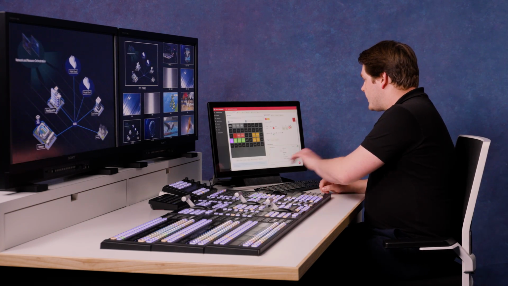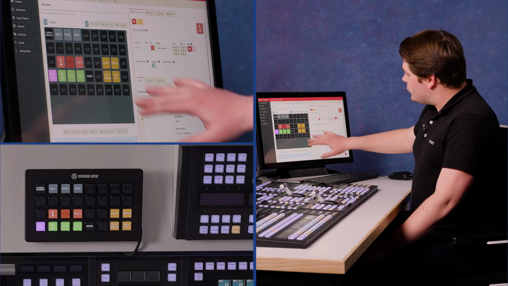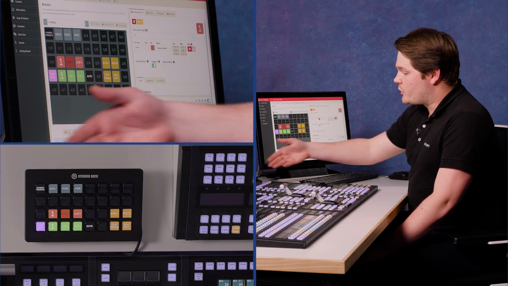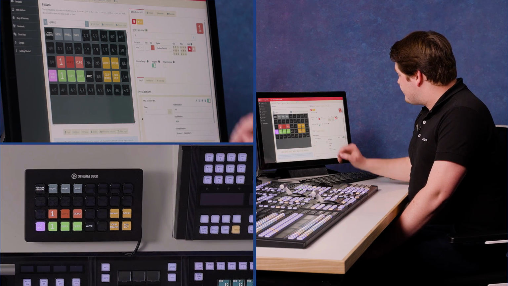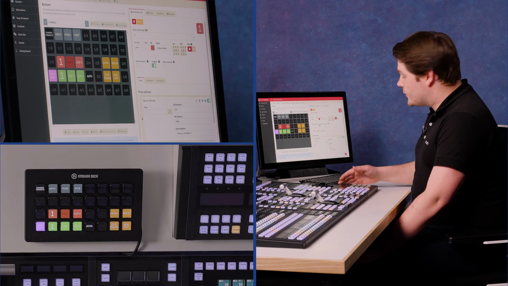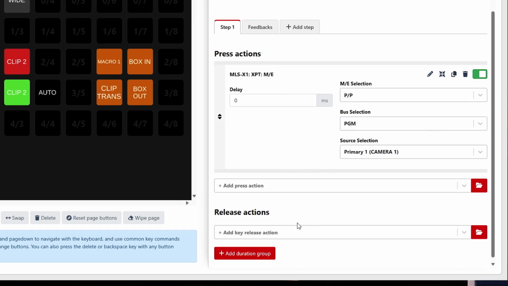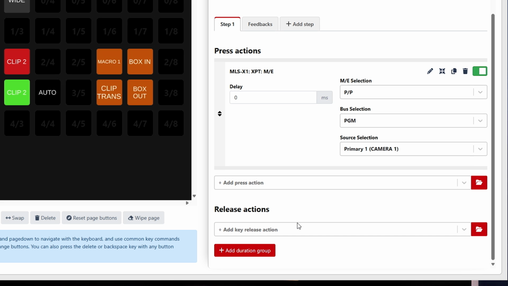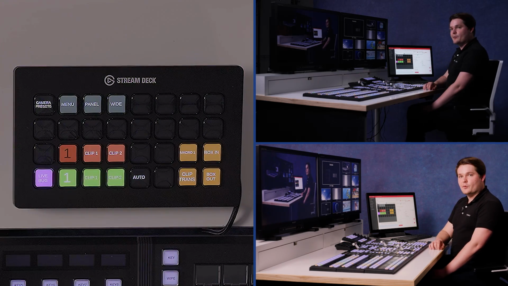So if I tab over to that, you'll see we have the Bitfocus Companion interface, and I've already built some buttons. Bitfocus is based around buttons, which map one-to-one on your Stream Deck or any other device, and each button has a command which can control the switcher or any other devices. So for example, button 1 just here has a press action of setting the program preview program crosspoint to camera 1. So when I hit that button, we take camera 1 on program.